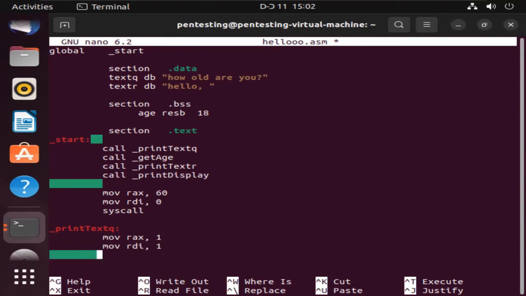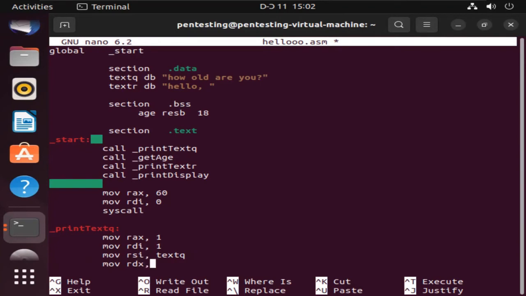Okay, so what is that register we are using? MOV what? RSI. And then comma text what? Q. All right, so that's it. Very simple. Okay. Then what's the next line? MOV what?